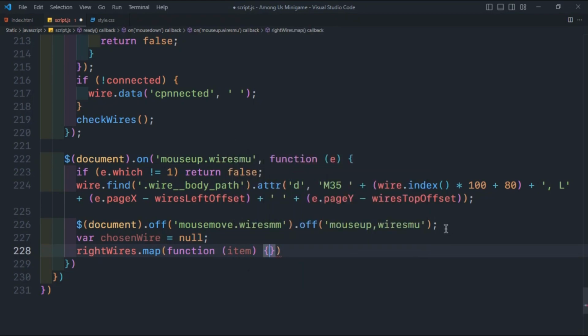So we will now make a snippet that assigns a value to the chosen variable based on the position of the mouse click relative to the position of the wires on the screen. If the mouse click is within a certain distance of a wire, the chosen wire variable is set to that wire and the wire element is connected to the chosen wire element.